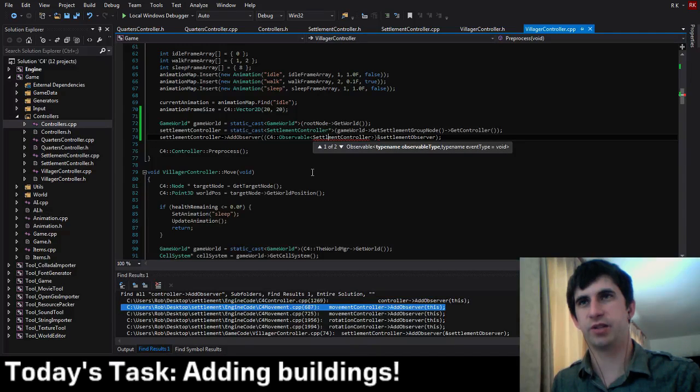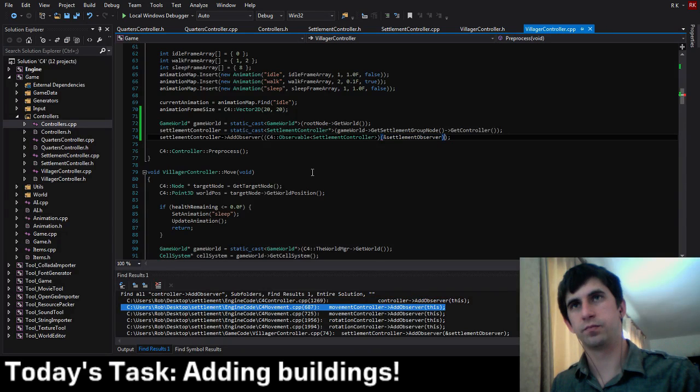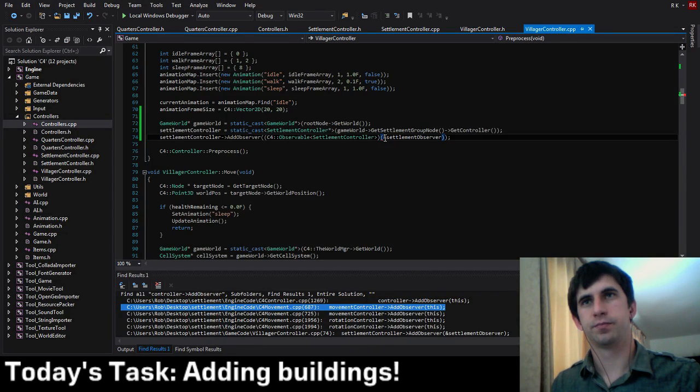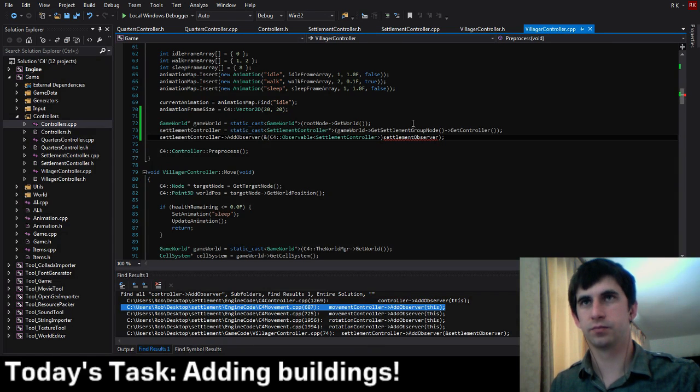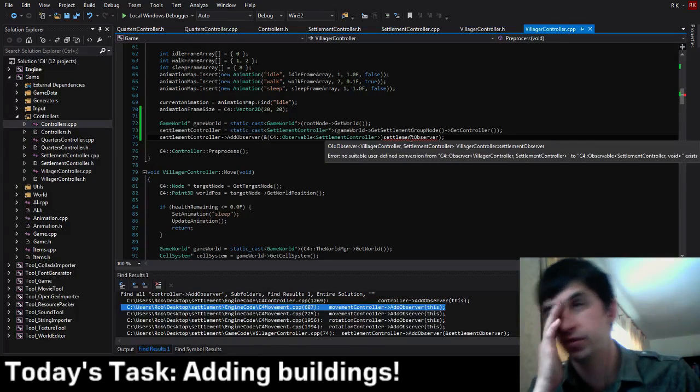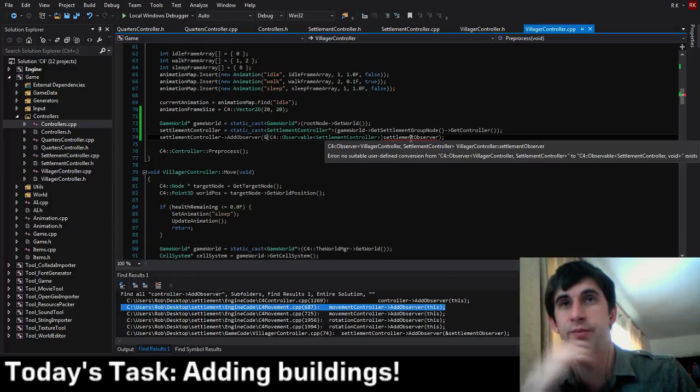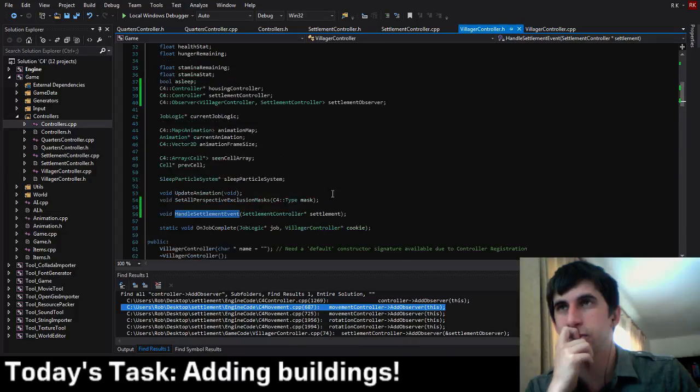And of course I can't spell settlement. Let's see here. I have to get the syntax right or else it's going to complain the entire time. No suitable user-defined conversion from an observer of these types to an observer of this type. You are an observer with villager controller, settlement controller.